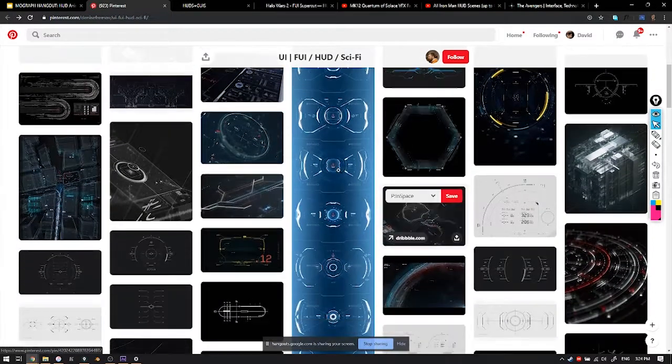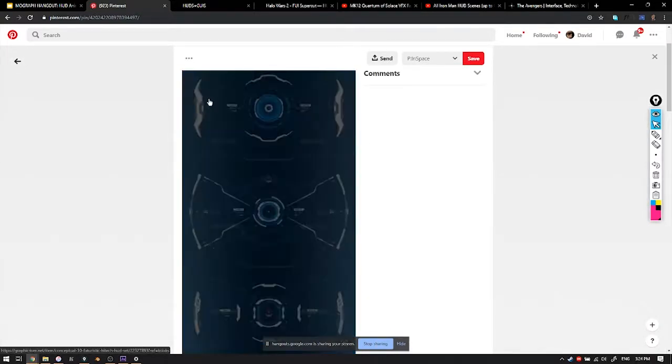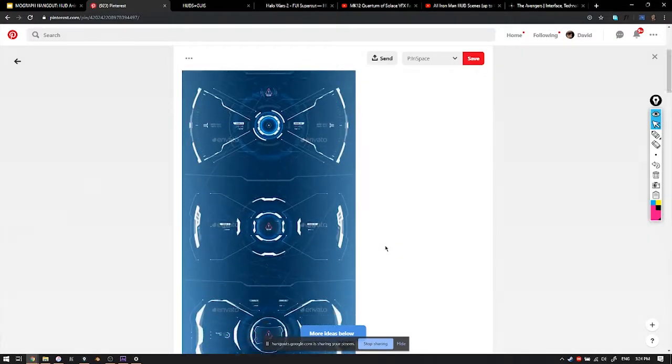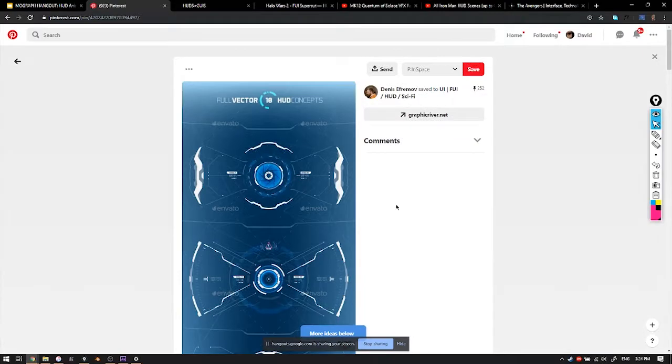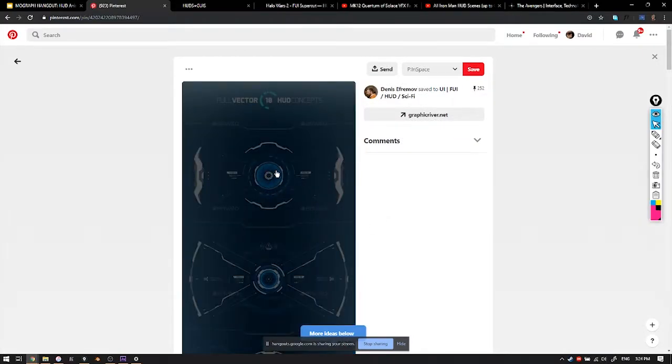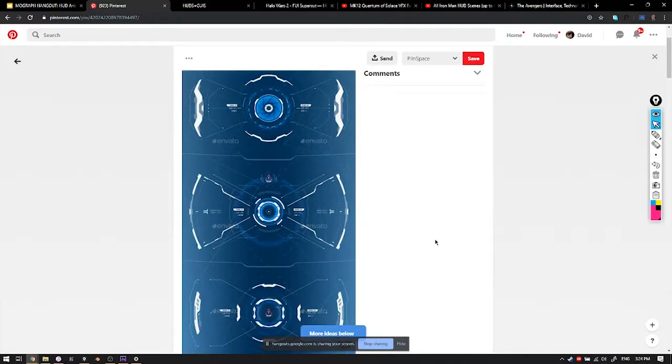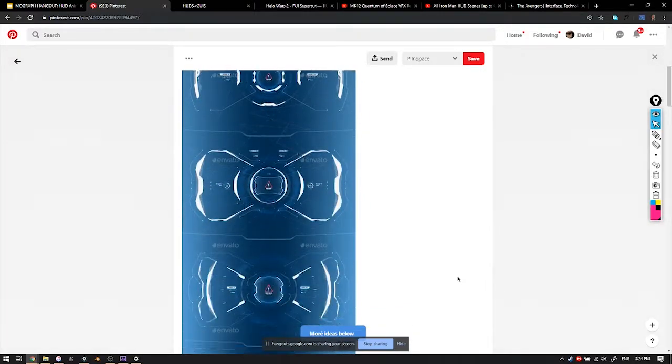just keep searching. I like these, especially the symmetry they have. Like one side seems to be a copy of the other, but both sides are showing different things. That's pretty nice. I'm not a big fan of this camera sort of icon in the middle, because I feel like if that was in front of my face, that would really be blocking a lot of the information I'm probably looking at. So I'll also remember to maybe leave some space in the middle.